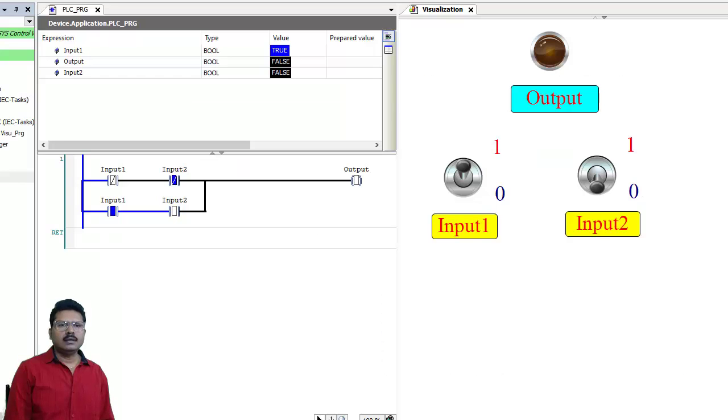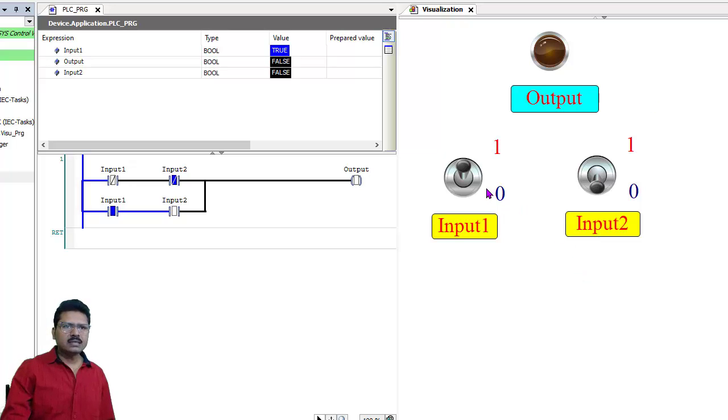Now say in XNOR gate output will be logic high when both the inputs will be in same state. Means when both the inputs will be logic 0 and 0, or both the inputs will be logic 1, then we will get logic high in output. Now see here, input 1 is logic 1 and input 2 is logic 0. So in this case we are getting logic 0 as output. See, LED is not glowing.